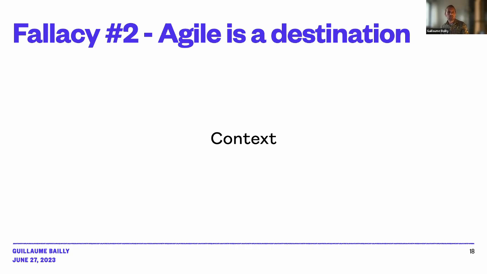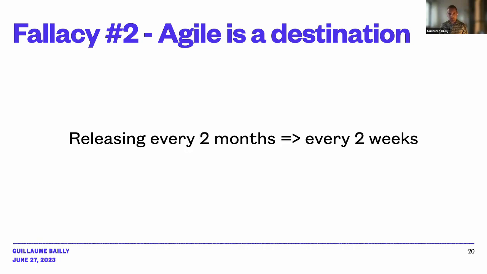Second one, Agile is a destination. So I'm again in a team that's rather agile, one of my second example, for example, I just mentioned. And okay, they are following the Scrum guide in a good way, but I quickly get the chance to still help them, with the help of the team, reach the next level. For example, trying to get the business to have the feeling that yes, we are releasing every 2 months now, but why not every 2 weeks? Why not releasing every sprint? Because the business doesn't want it as the business. Why should they want it? So it's something we managed to achieve there with time.